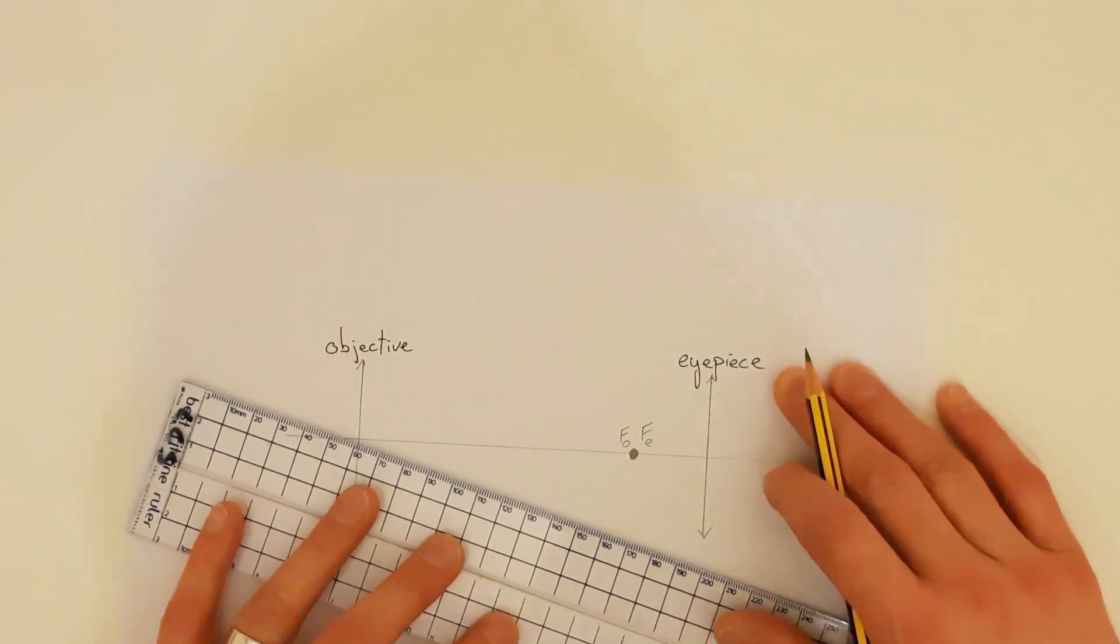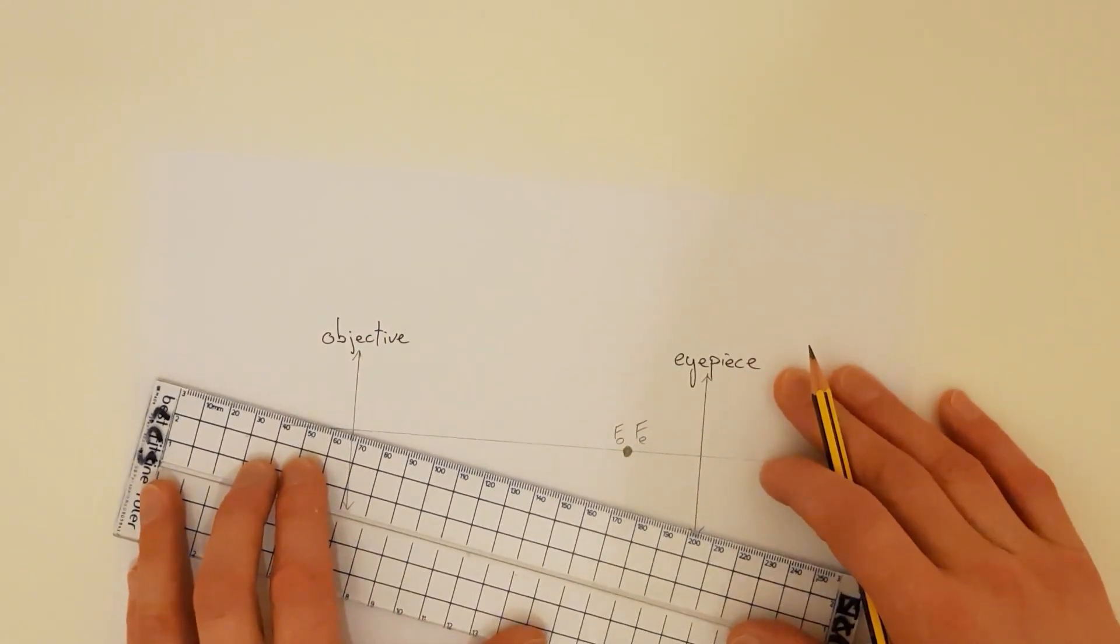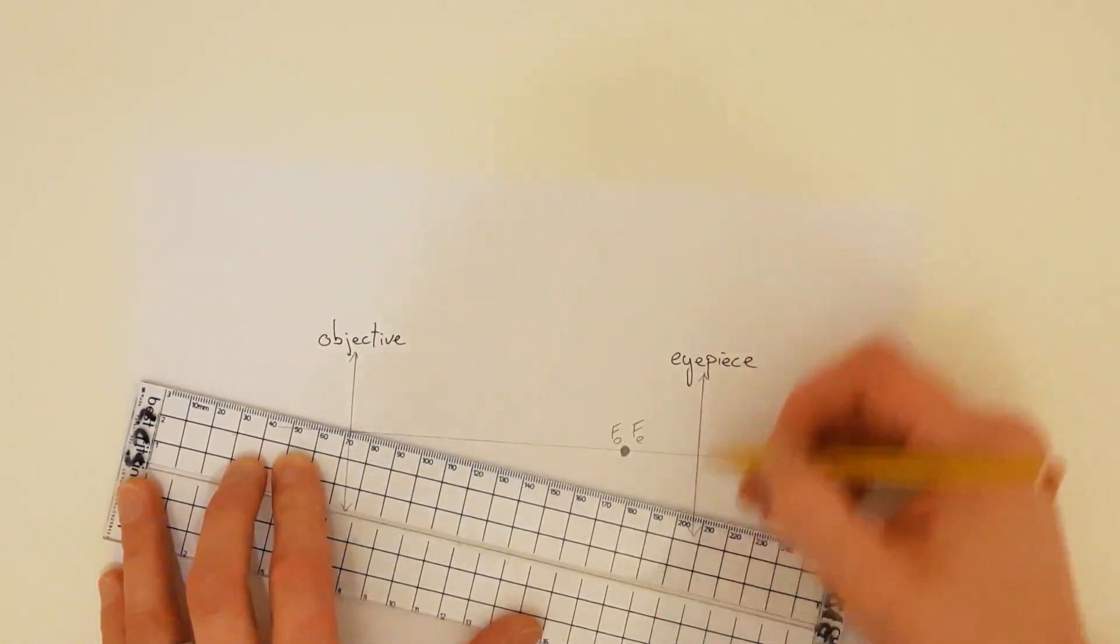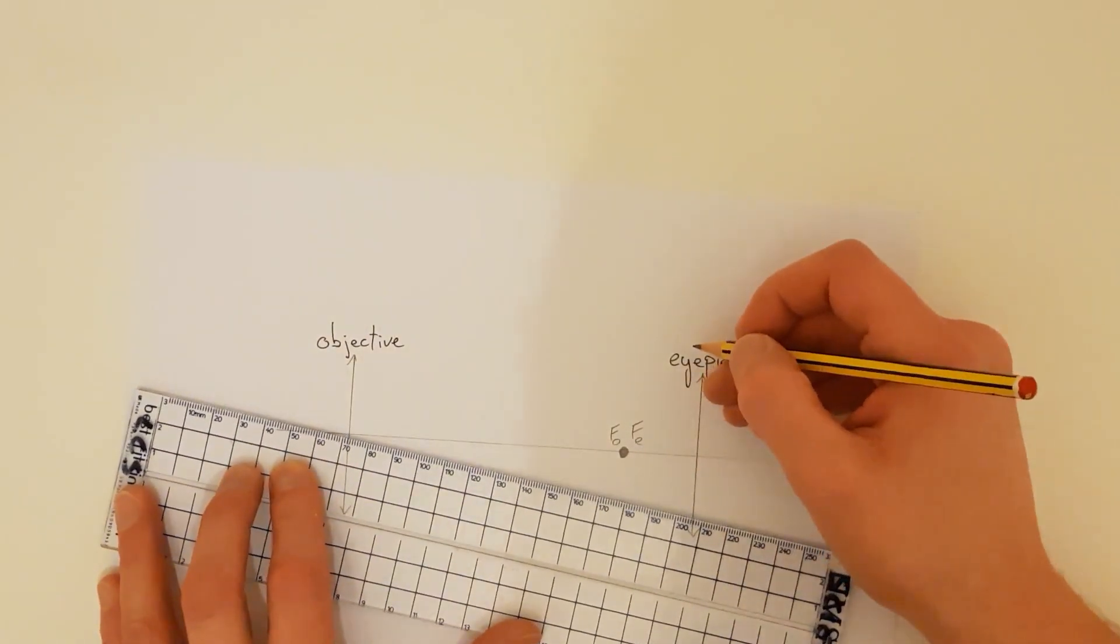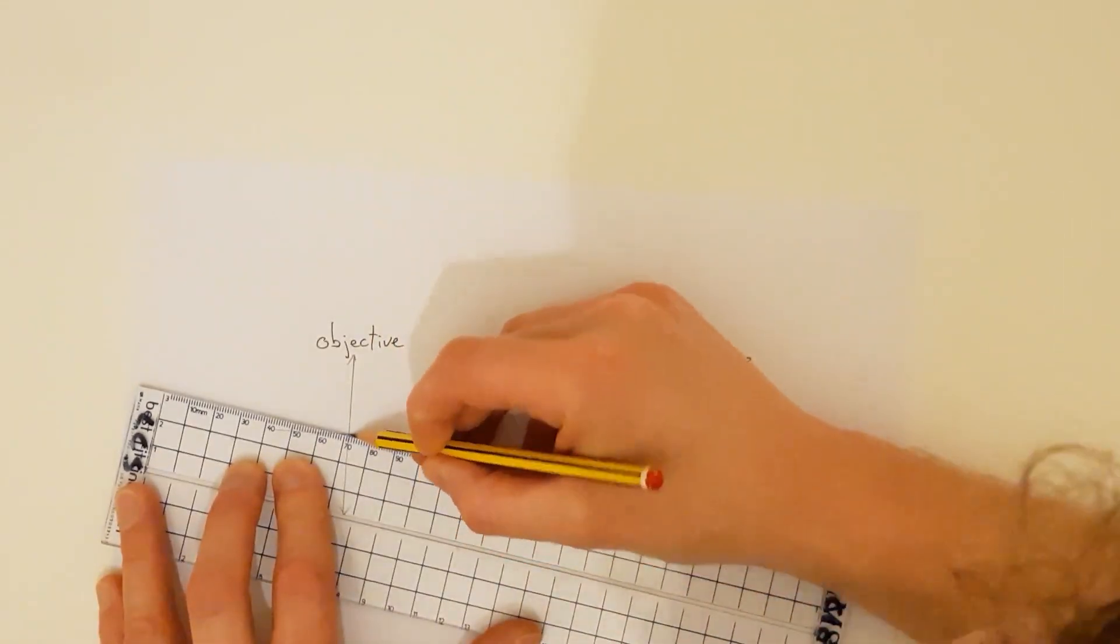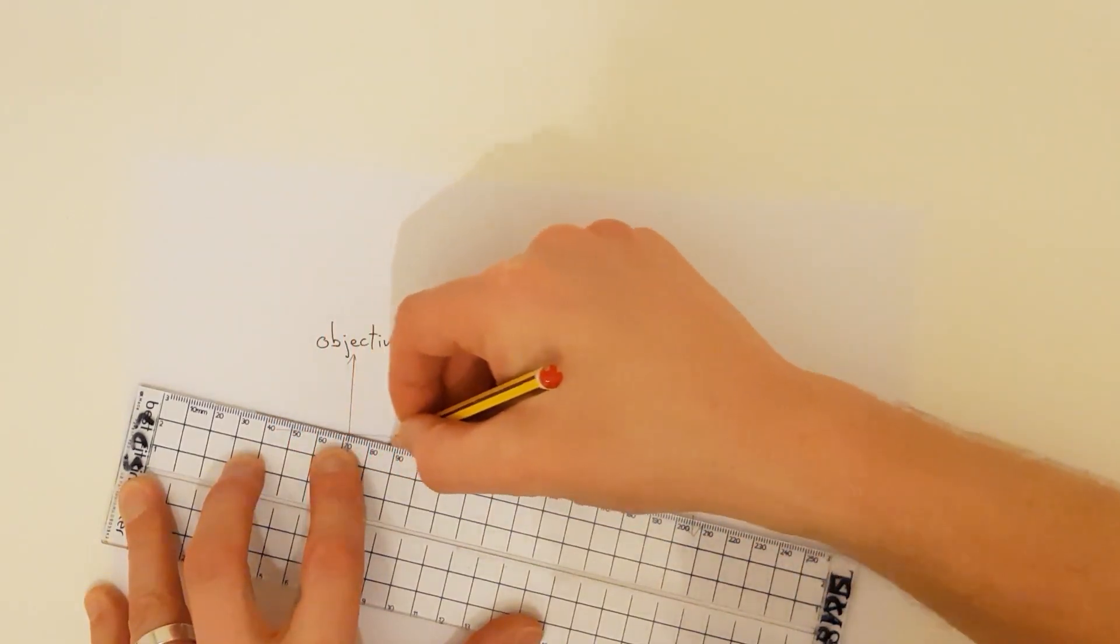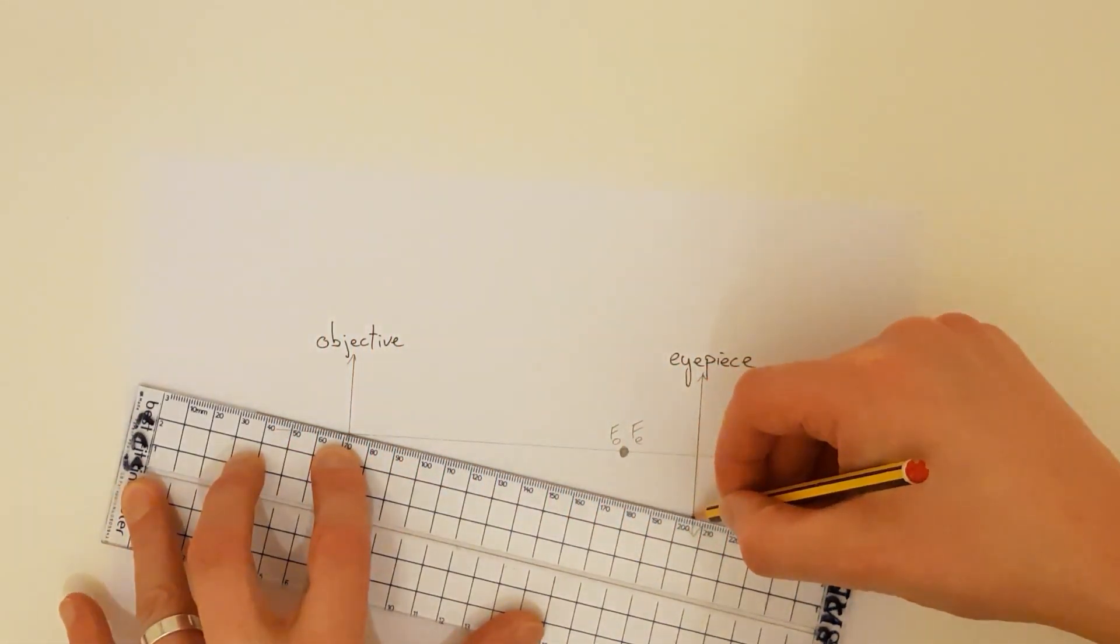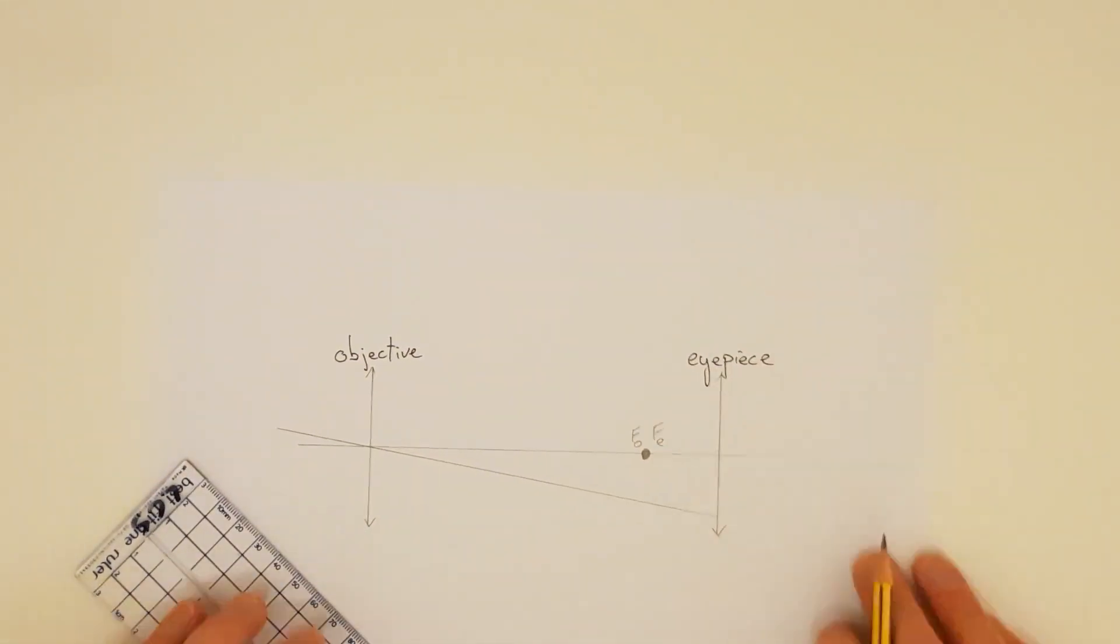So let's put something in the middle like this. Now if it doesn't meet your eyepiece lens that's not too much of a problem. You can always extend it up or down on your diagram but I'm going to make sure it hits my eyepiece lens there. You can also make sure this ray passes through the middle of my objective lens. So this ray here I'm just going to draw straight through the center of the objective lens, straight through to the eyepiece lens there. Completely undeviated. That is a completely straight line.